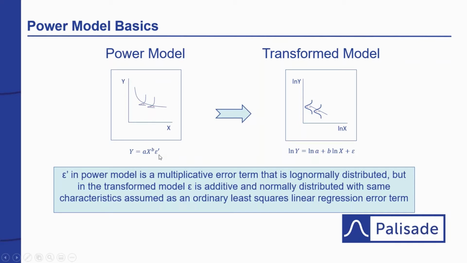And to further confuse you, what was a mean over here of 0 in the log normal is a median of 1. Its mean will be something greater than 1, depending on the error associated with the regression fit. And this is a really key concept, and I will be demonstrating this in my quick little @RISK piece of this. This is where @RISK, the simulation aspect, if you will, can come into play, is how do you handle the error term associated with your regression?